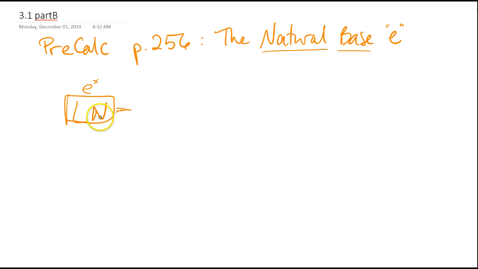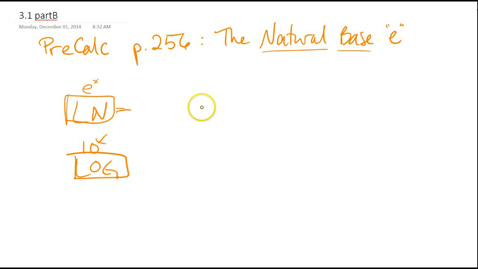So ln stands for the French version logarithme naturel, and then e to the x is that inverse idea, just like the other button next to that is log and 10 to the x. So we'll talk about these inverse functions, the log and the natural log, in just a minute.